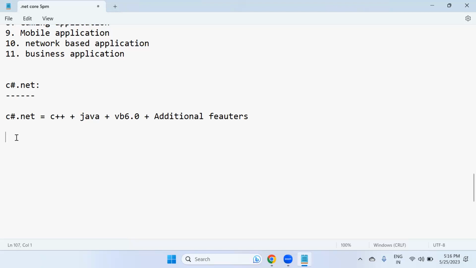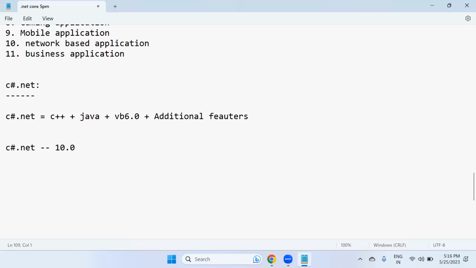But you may have doubts: sir, which version are we going to use in C sharp? I strongly say we are going to use C sharp.NET 10.0, because we are using the .NET 6 version.